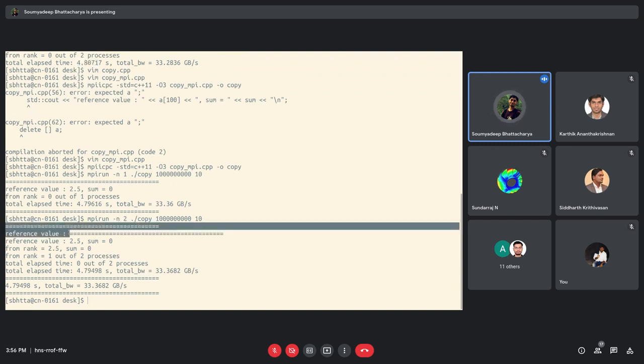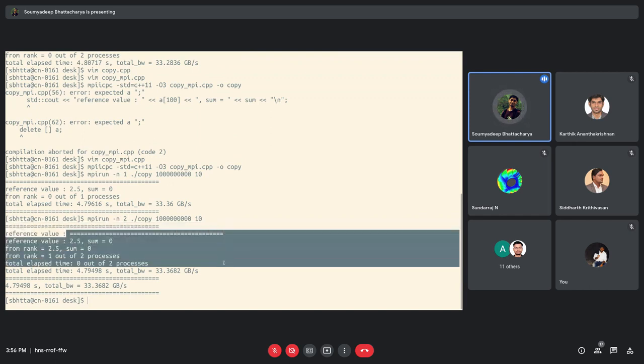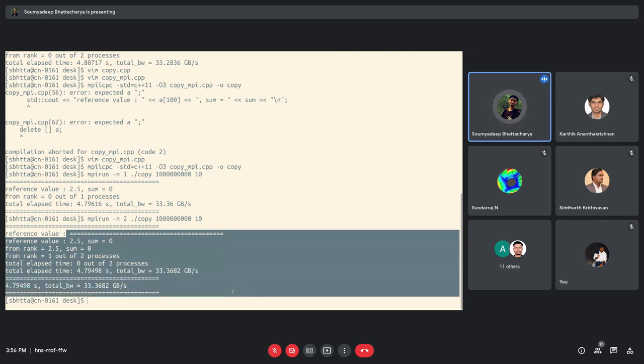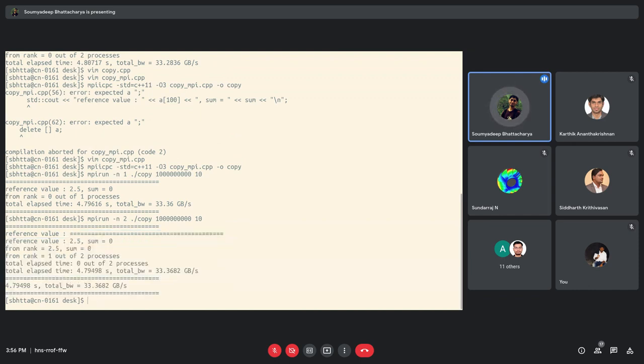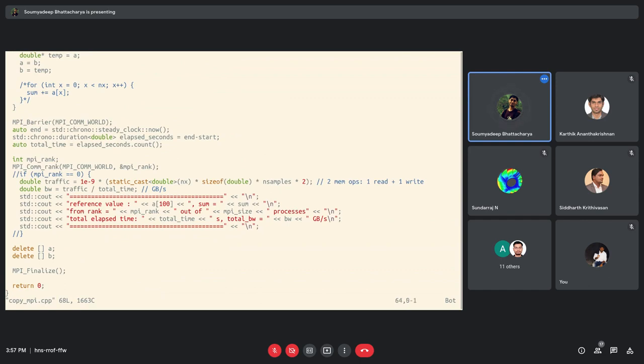One process tried to print this, and in the meantime, the other process started putting to terminal its own thing. And then you can see it's a fully interleaved kind of output that has come out. So usually what you do is you do it process by process. But if you just do one line, it will be fine, I think. Just let me do it.